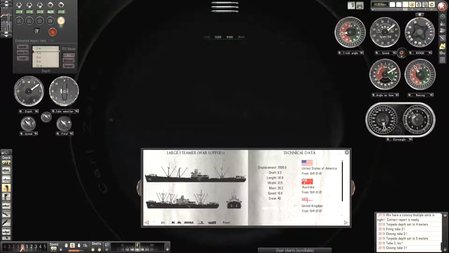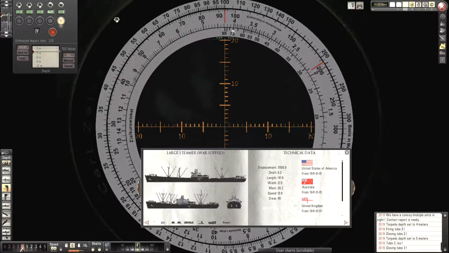Alright. Let's get a stern tube going as that tanker cuts across our bows. That would be a nice ship there. That's a small ranger. Oh, that's another, more supplies to our rear. She's at about 4. So 4.